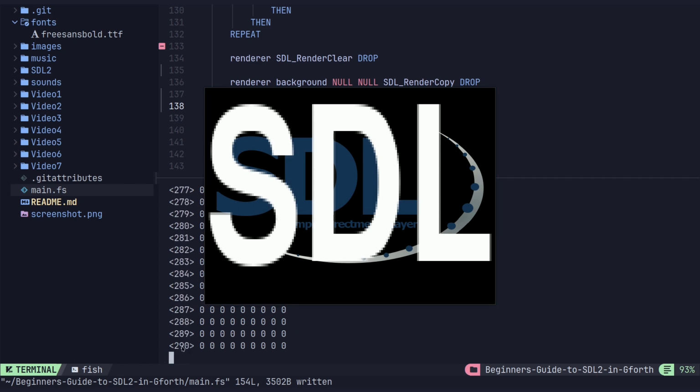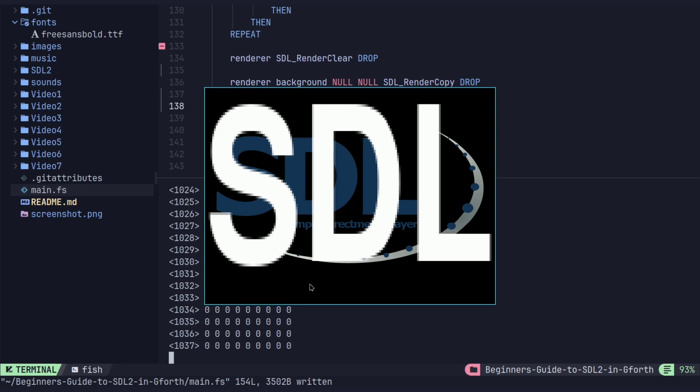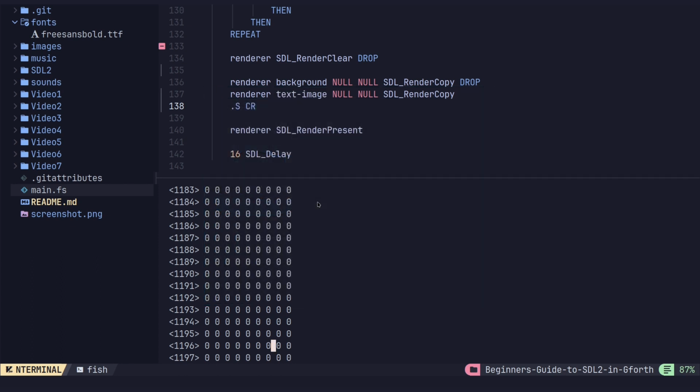This is how many items are on the stack. It's only showing like 8 zeros, but there's actually 400, 500. And at some point, this is just going to overflow. So that's why you kind of want to check when you're programming what the stack is doing.